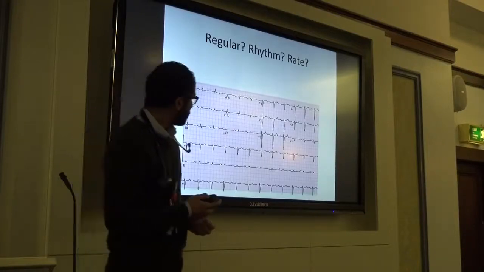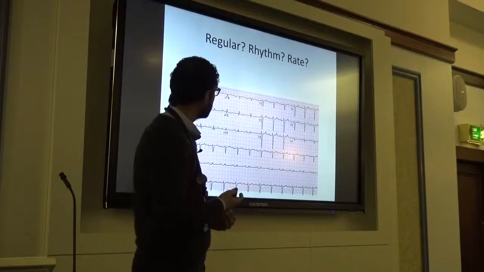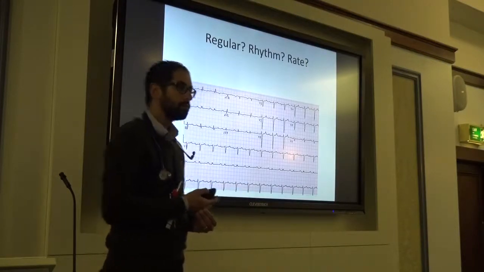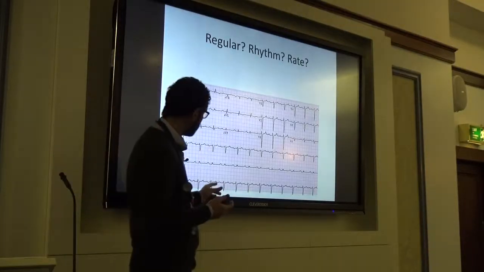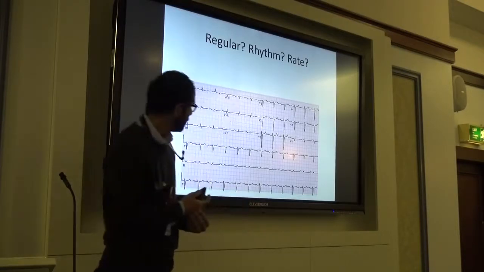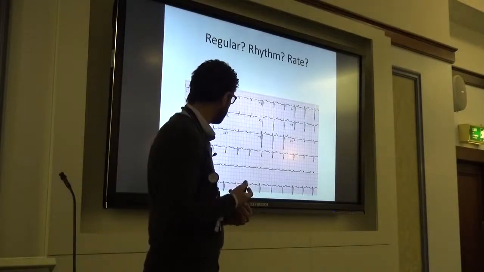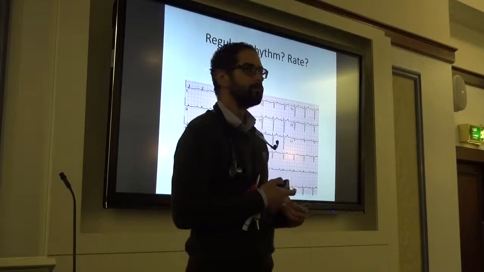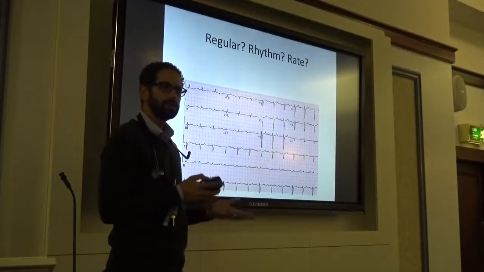Right. Is this regular? Yeah. And what's the rhythm? So if we said it's regular, what's the rhythm? Very good, yeah. Sinus, because I can see one P, QRS, one P, QRS, one P, QRS. And what's the rate here? So if you know that this is like 5 or 4.5 squares, 5 squares, let's say. 60, yeah. So it's not bradycardia, yeah. So it's 60, 62 maybe.